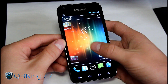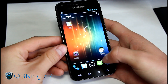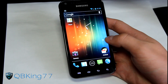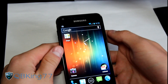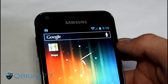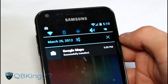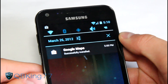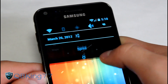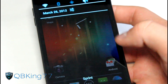Let's go ahead and jump into it. As you can see, it comes with the stock Ice Cream Sandwich launcher with a couple of tweaks you can make changes to. You'll see basically the Ice Cream Sandwich style right away. Up at the top notification bar you've got your Ice Cream Sandwich style theme. Swipe down, you can see you do have indicators, but you can remove those and edit them.